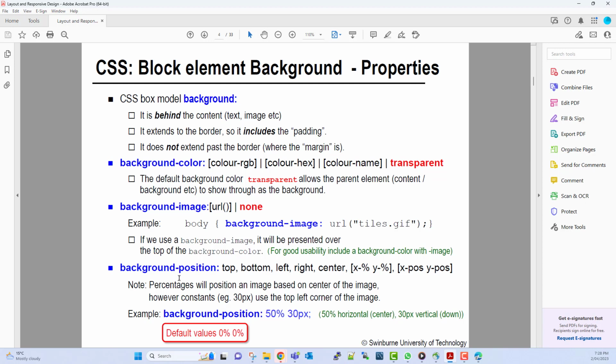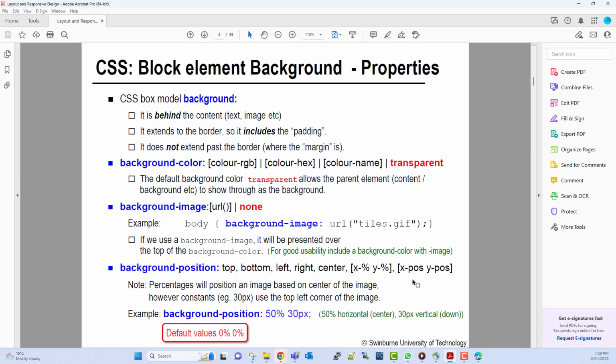And then the background position property lets you adjust where you're going to position the background image. You can use positions like top or bottom or left, right, or center, or you can specify a percentage. For example, if I say 50%, 50%, it actually positions in the middle.